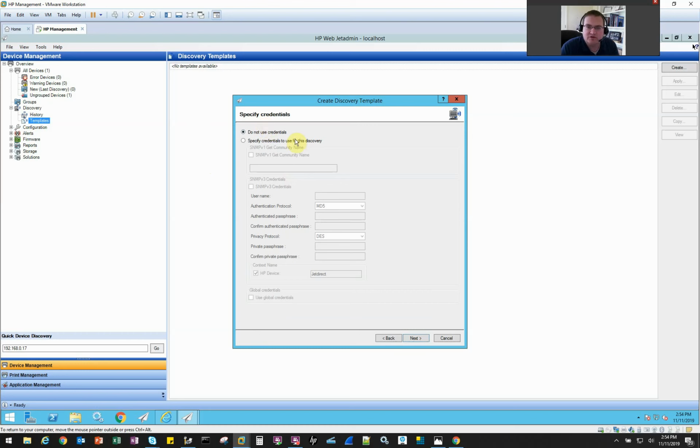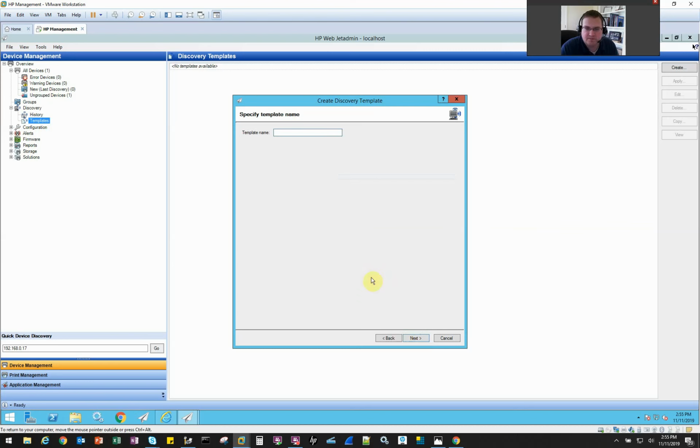Now I specify whether or not I want to use credentials. Specifically SNMP credentials. If I have a non-public community name using SNMP v1, or if I've already set up SNMP v3 credentials, I'm going to need to enter them in here, because I'm just going to be doing SNMP get commands right now. I could also use global credentials if I have those defined in my global credential catalog. I'll show you how to do that in a different video, but there is a global credential catalog you can define those in. So again, if you're going to have a community name or SNMP v3 credentials, you're going to need to use those. I don't have those, and a lot of people don't have those, so you can just say do not use credentials.